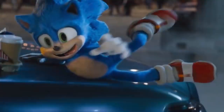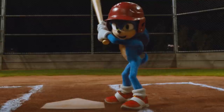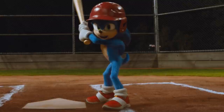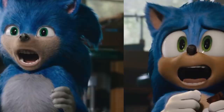Moving up: one of the important things they changed is the body proportions, because that was the main eyesore of the original design — the body proportions looked like a man in a suit. They completely reshaped it, making his legs, arms, and belly shorter, which completely works with the design. Moving up to his belly: in the original design that was more of a gray color, they've changed it to a tan color to match his mouth. They also shrunk the teeth down, because the teeth in the old trailer were gigantic — the size of human teeth. Now they're barely visible when Sonic smiles and talks. Along with that, the nose is also shrunken.